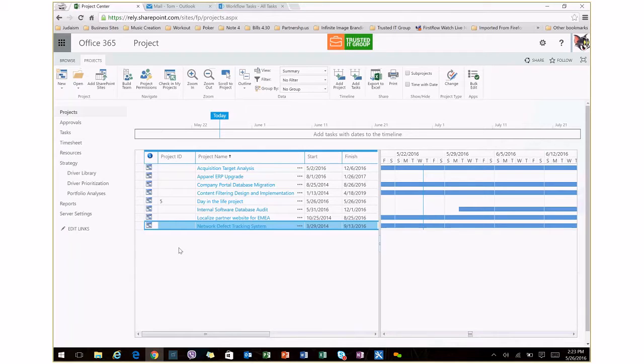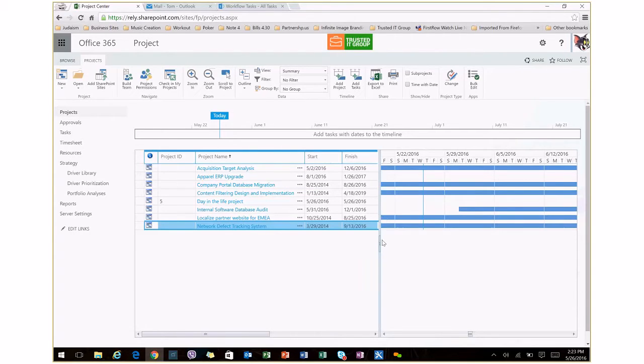What you have right here is one area where you could see all the projects that are going at the same time. And based on the view that you select, you can see certain information. So let's just take a look at what we have. We have our Gantt chart. We have a Gantt chart that everyone could see.